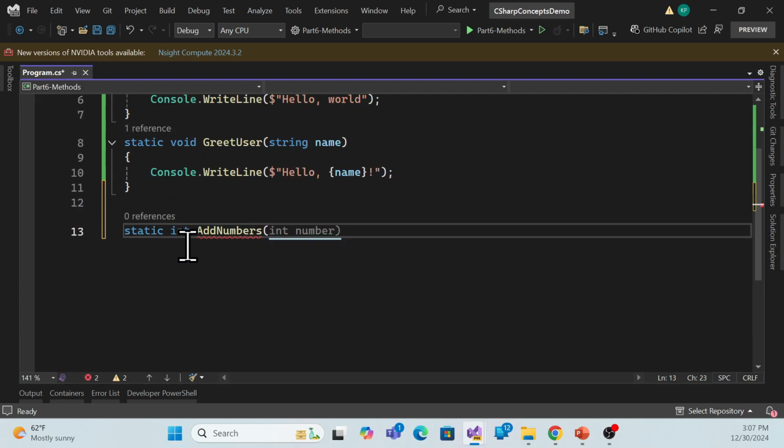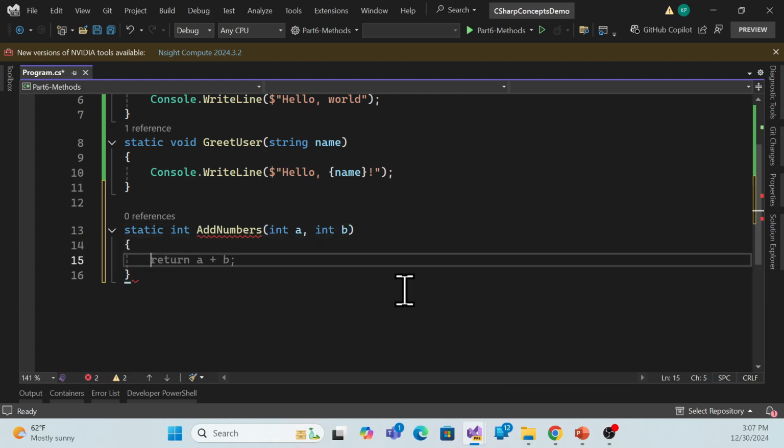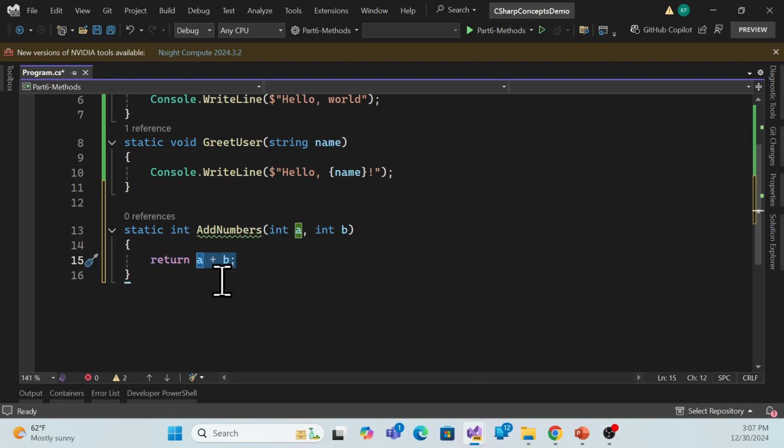A return type method we can create both ways, with a parameter and without a parameter. So I will use parameters, like integer a, integer b, right? And in here whatever logic I want, I just add the logic, and simply I have to specify a return. So in this way you can declare a return type method as well.